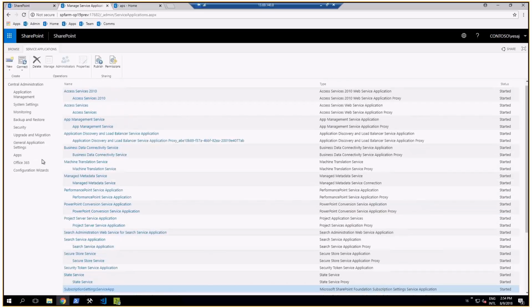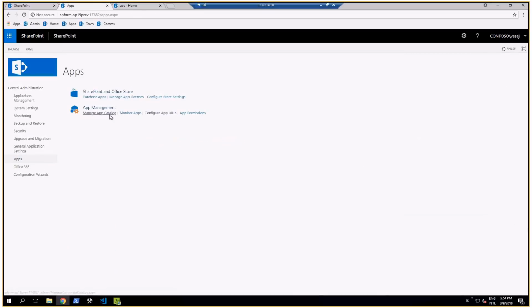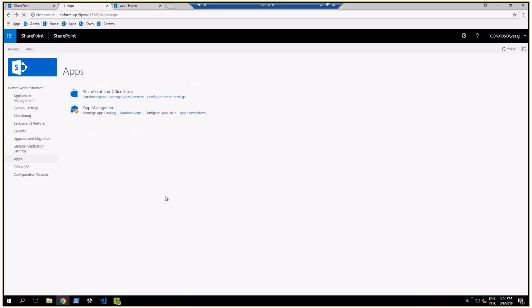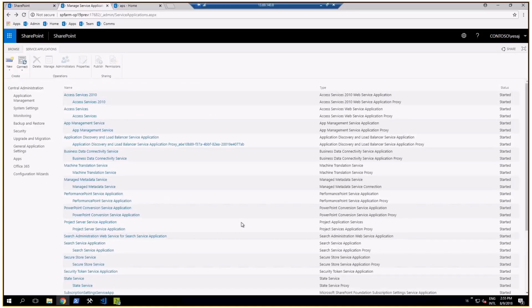The second thing you need to do is create the app catalog, and also configure the app URLs. Even though SharePoint Framework doesn't use the app domain, these are prerequisites in the process, and potentially we'll look into skipping this by GA. So we'll see if we can get it fixed. But you need to do this for preview at least. After that's done, you're basically ready for SharePoint Framework development.